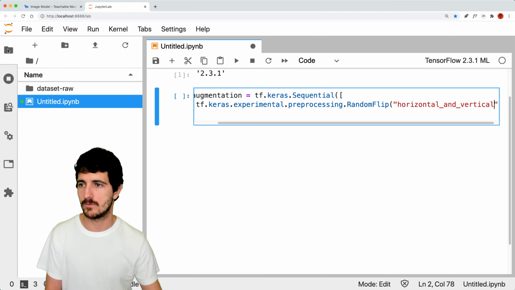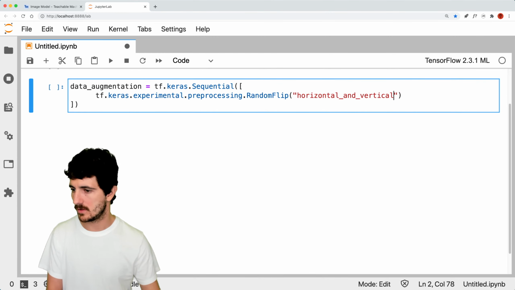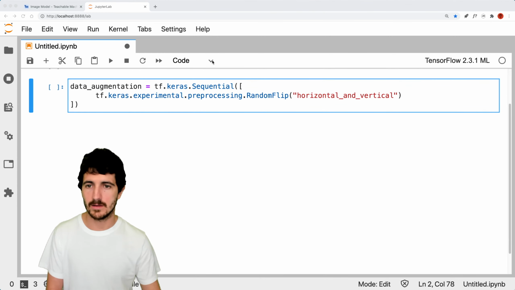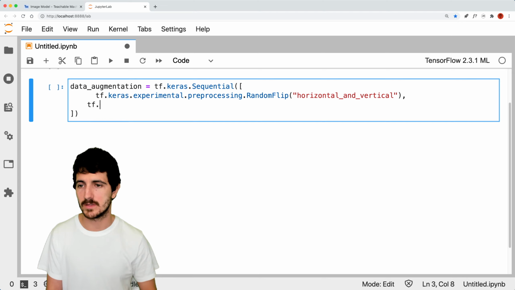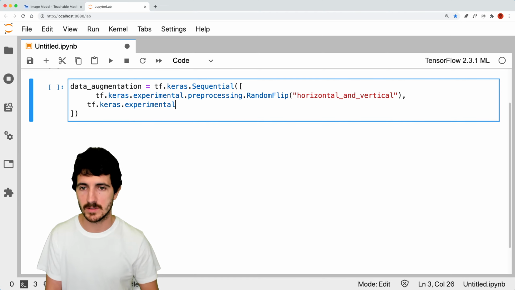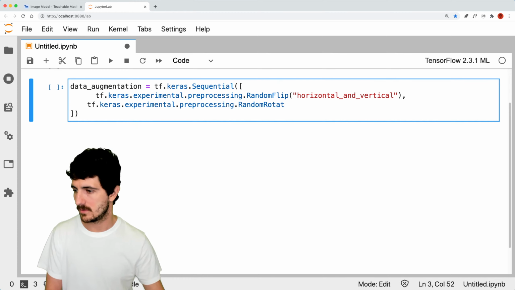So let me see if I can make more room here. And yeah, so that's going to be the first one. So let's keep going, and the second one is going to be tf Keras experimental pre-processing random rotation and 0.2 as well.